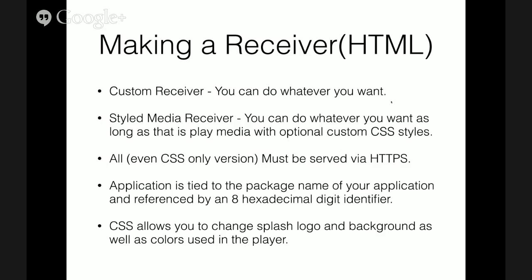So you create the application. It's got an eight-digit hexadecimal identifier that you put into your app, and it's also got the package name of your app. So you identify yourself to the Google Play services on the device, and then it'll do a lookup and find your URL and tell the Chromecast about it. Chromecast will basically just load that web page, and then it sets up a JavaScript bridge where it's doing all the communication back and forth to your app, and then in your app you're getting messages, or you can just poll or whatever you want to do.